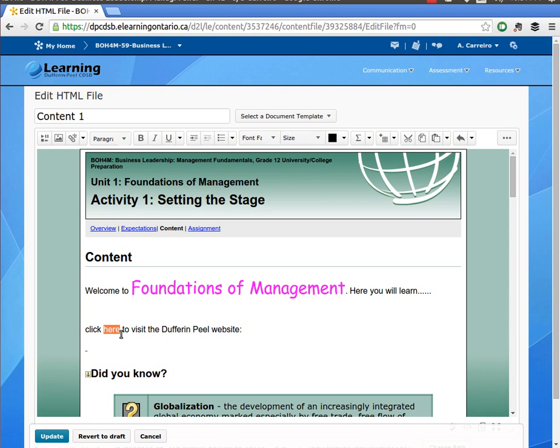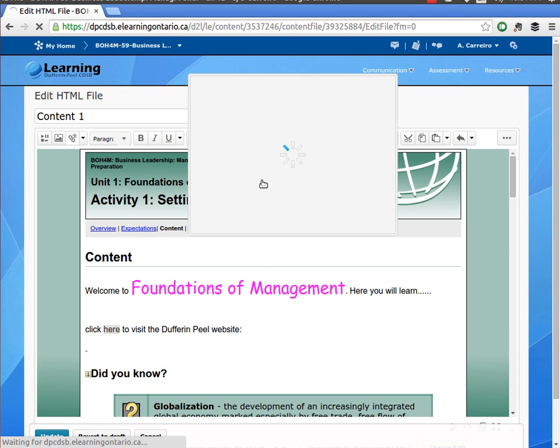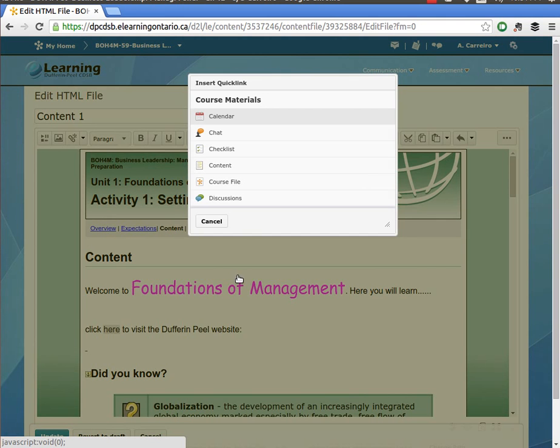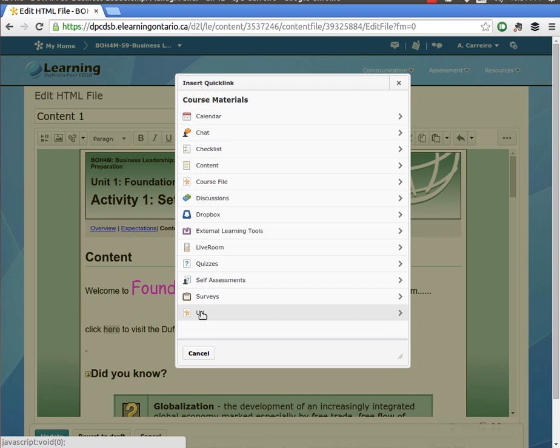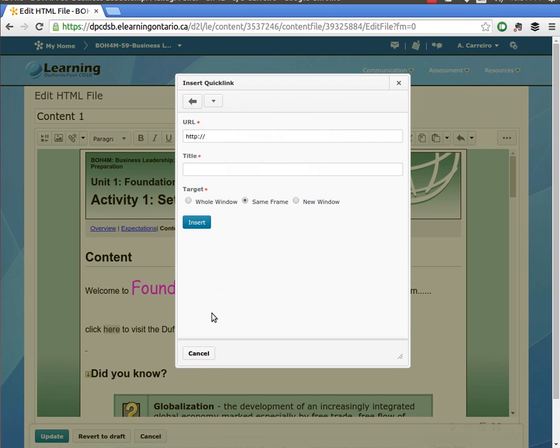But what would be nice for the learning management system to do would be this. We highlight it and then click the link. Go to select URL and automatically pop in www.dpcdsb.org.